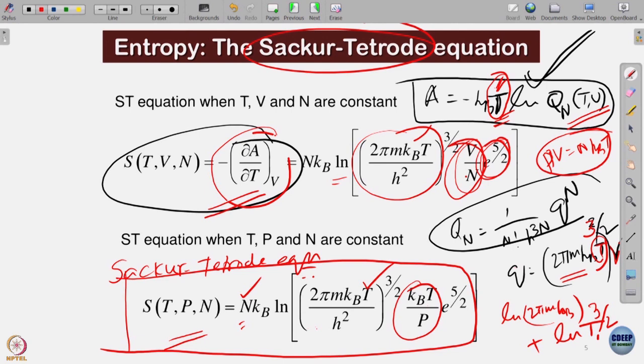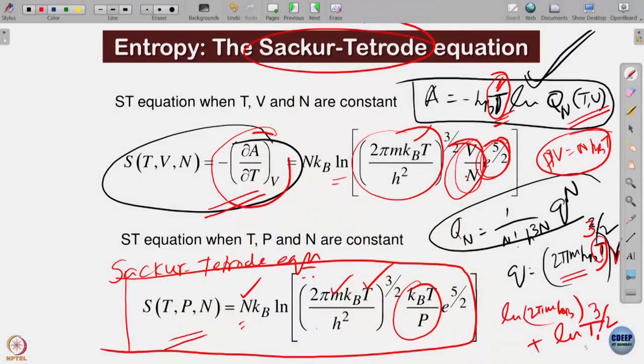Again, I have the mass of the particles; this is a monatomic gas, only one gas. This can be generalized to a binary mixture or a three-component mixture almost trivially. Say I have argon and krypton: then the number of argon comes in here, and the mass of argon comes here, everything else the same, pressure remains the same. Then I add the number of krypton, and again the mass of krypton. So the ideal gas follows Raoult's law. You add up the entropy multiplied by the number of particles, and if I say entropy per particle, then it becomes the mole fraction.